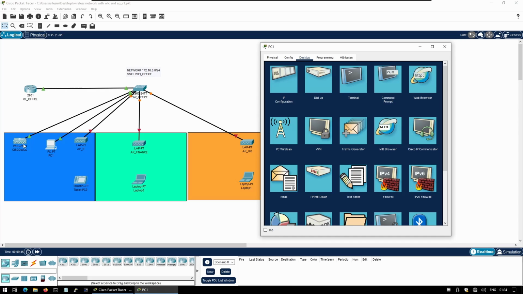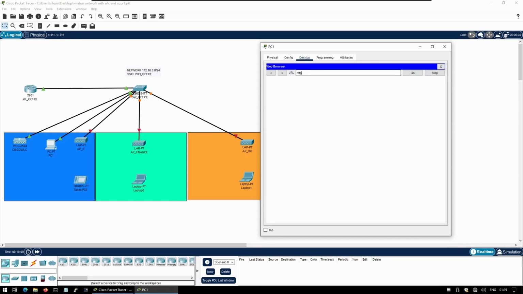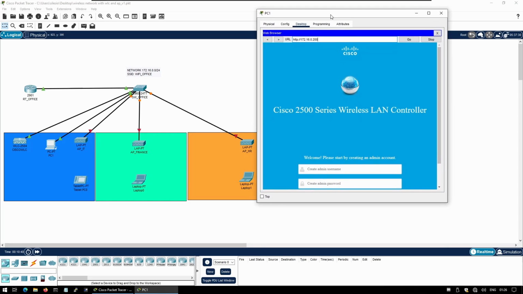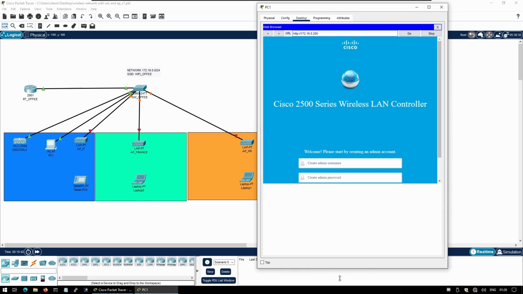First things first, we'll begin the configuration of the wireless LAN controller, and then we're going to enable those access points. So we go to the web browser, and be patient because this might be a little bit slow. We use the address http://172.16.0.200. If you see that it's taking too long, just be patient, because if you notice here, the ports are blinking. And the page is here, so let me extend this a little bit.